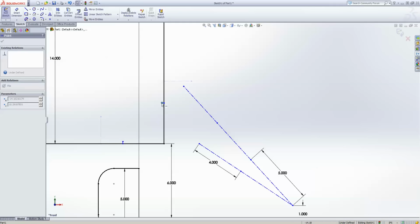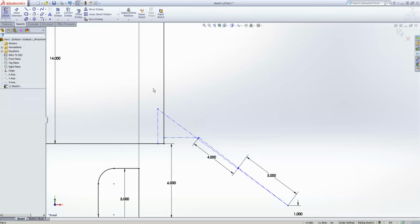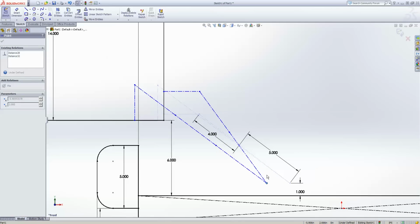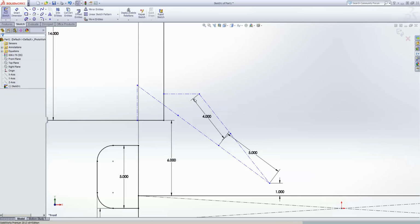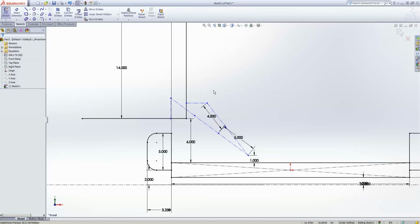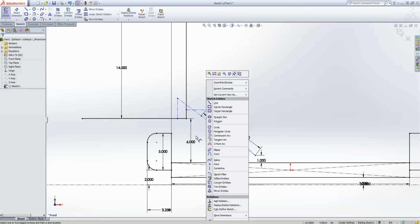Here's the danger though, watch this. That crossed over, the other one didn't. So you've got to watch out for that, especially as you get near 0. So like I said, logical assumptions will be real helpful from the get-go. So you can see, boom, now we actually have a partially defined working thing. And you can see the short stroke has it up and the long stroke puts it out. But it's still free to move. So there are other dimensions we would want to do.